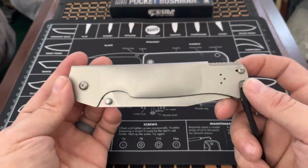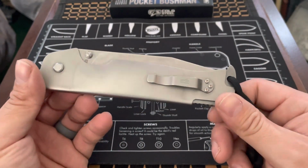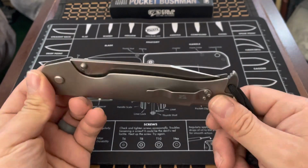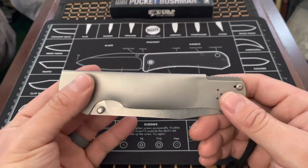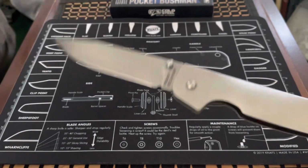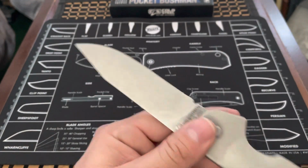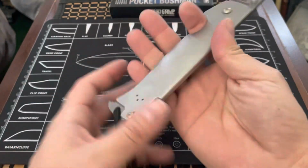So now that we have learned a lot, we know that there are good steels and bad steels, and I can tell you that this steel is actually not that bad. I haven't had a chance to sharpen it. I've used it very lightly, but this is a nice and big knife.